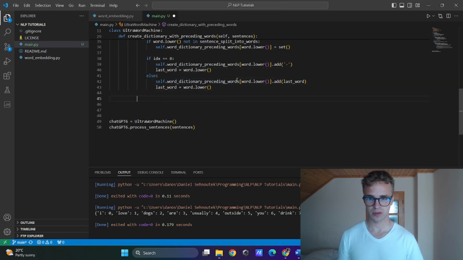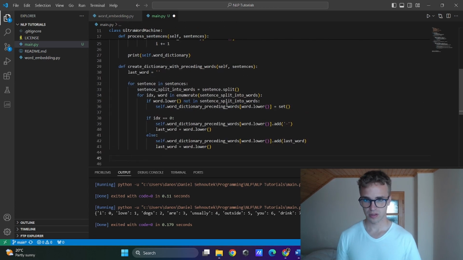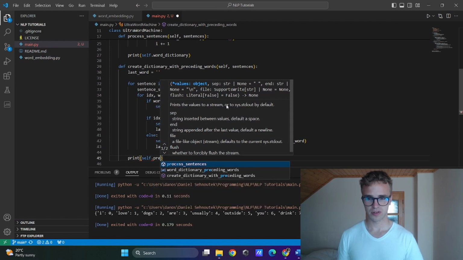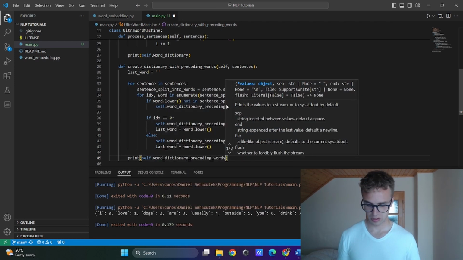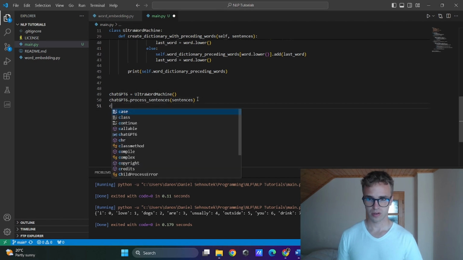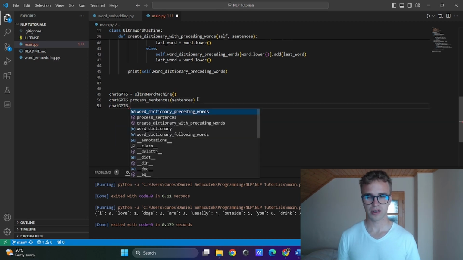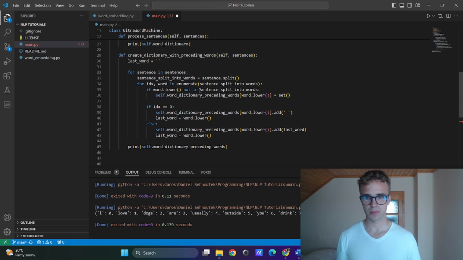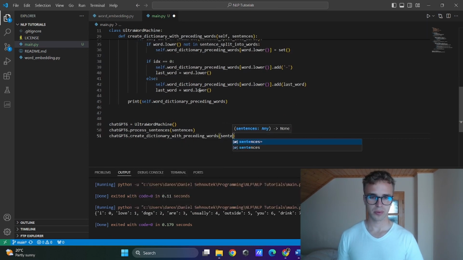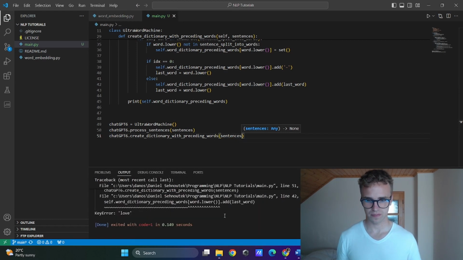Here, I will print the self preceding dictionary. ChatGPT-4, call the method, create dictionary here, put the training set, enter, run the code.